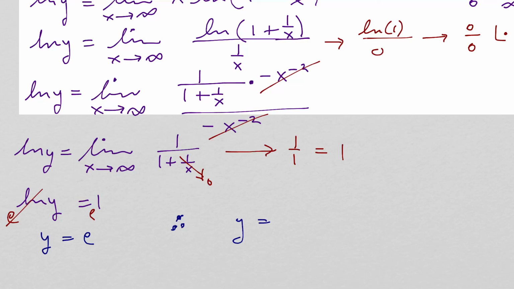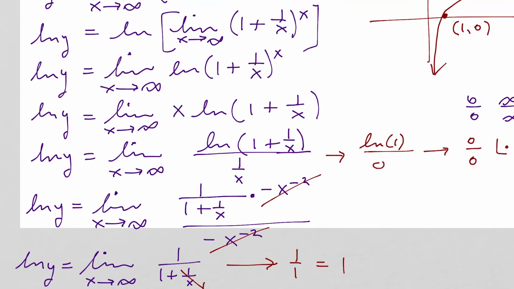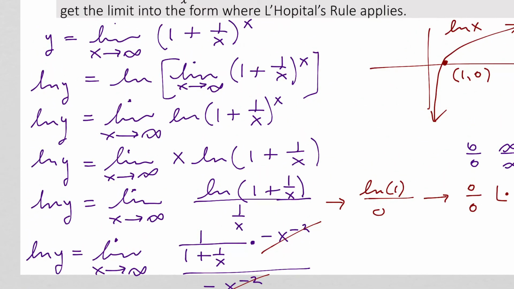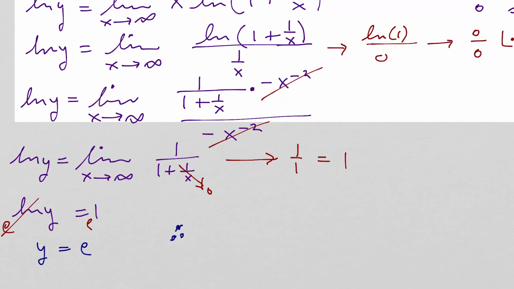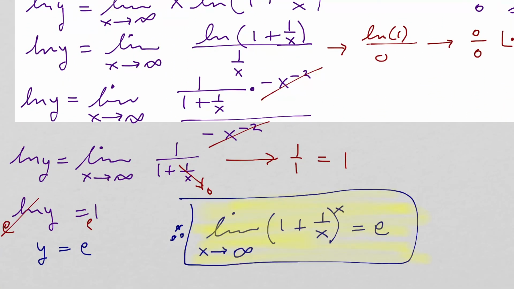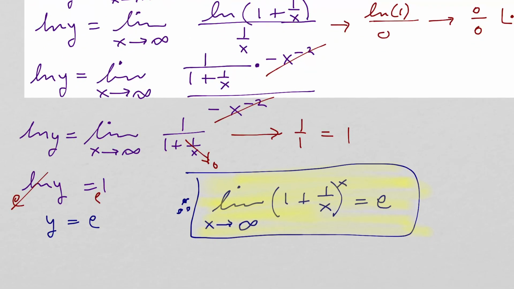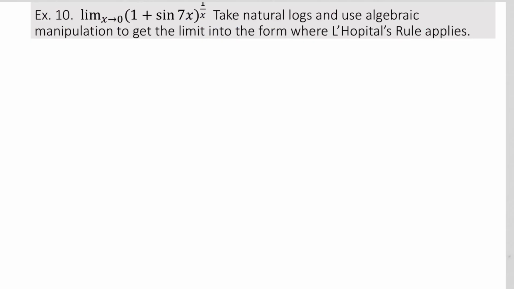So let's rewrite that. I don't mean y, I mean whatever y is, which is way back at the top. The limit as x approaches infinity of all that stuff. So by L'Hopital's rule, our limit is e. So here's our last example here.